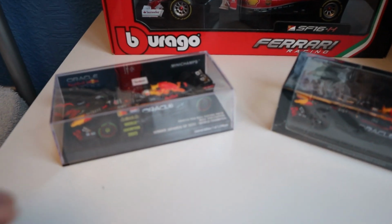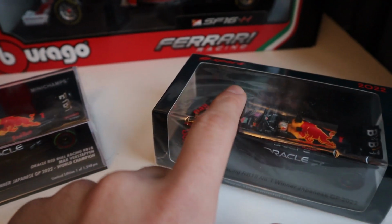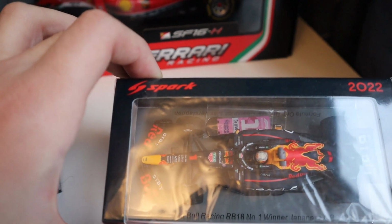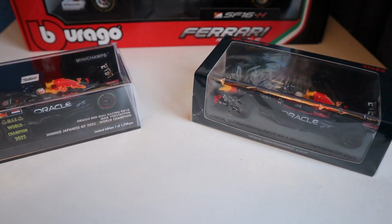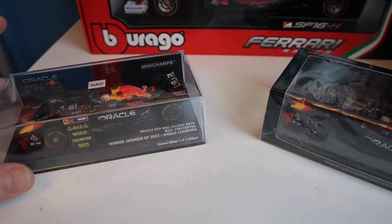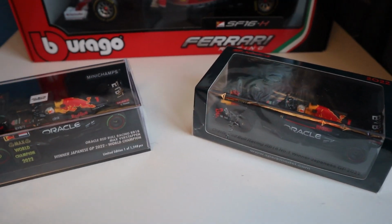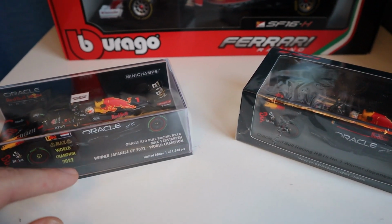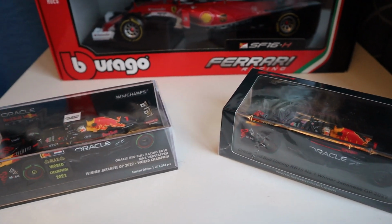I thought this one's a little bit different because this one, of course, has the World Champion board. This one has the more official Formula 1 ones inside, which we'll take a look at in a moment. It obviously says P1 there, for where they pull up on the grid spot after they finish the race. And the intermediate tyres as well is something we've not looked at in this series before. So we're going to take a look at the models overall, see which is the best model, which has the best tyre compound, the best signage, how it looks when it's built up and things like that. As always, we'll kick things off with the outside of things.